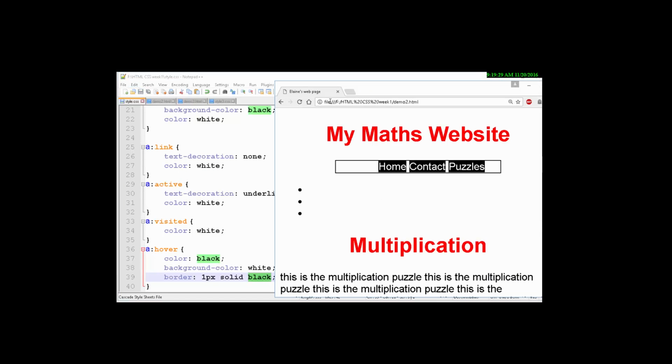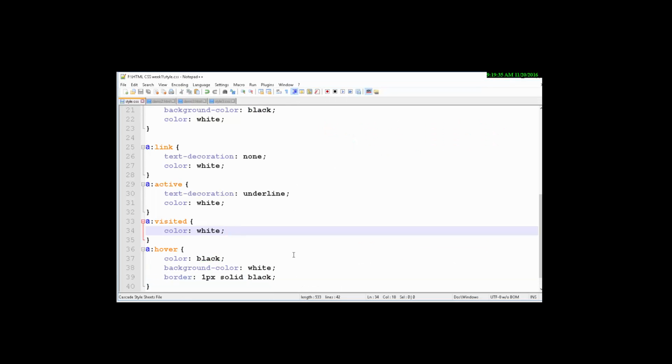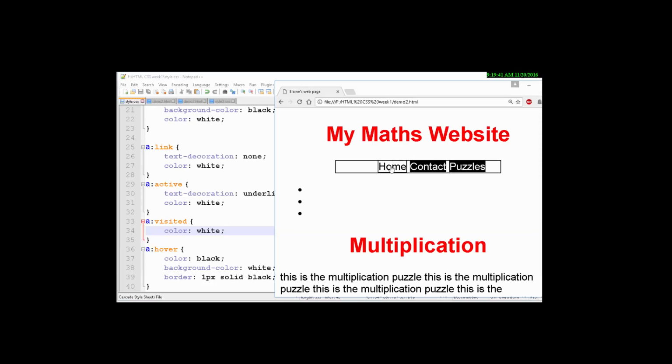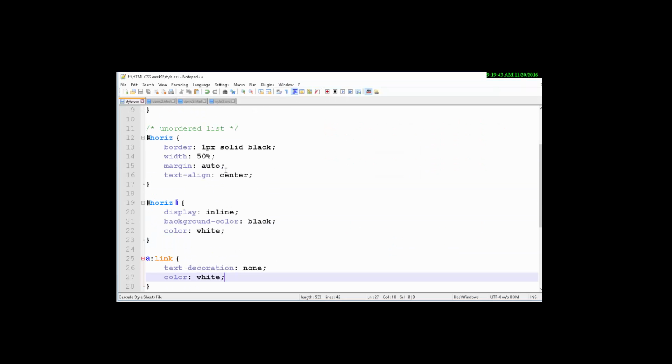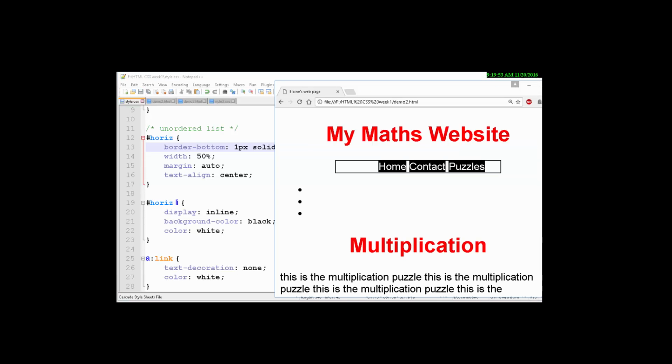So now I have styled, I didn't mean to put it in there actually. Oh yes I did, that's fine. So when you hover, it's only doing that to the link though, that's the problem, which is fine in this example. I will get rid of the border here. I could put just border bottom if I wanted to. Okay, so here we have it. That's like what I showed you before.